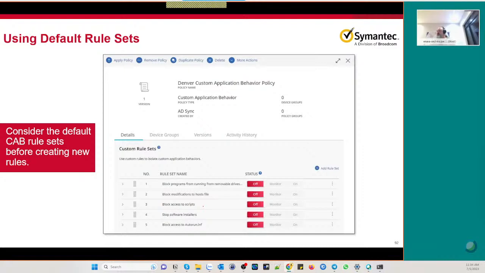So consider the default rule set before creating new rules. So you can find your rule set. We recommend that you consider the default rule set rather than creating your own. So here, basically everything will be blocked at this moment, but you can add this now in more detail.